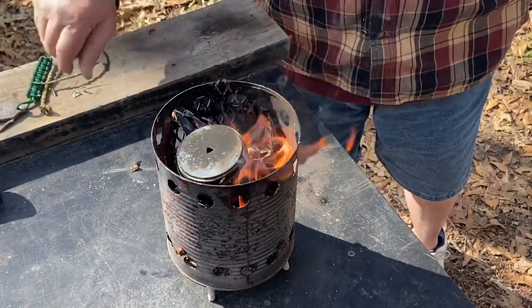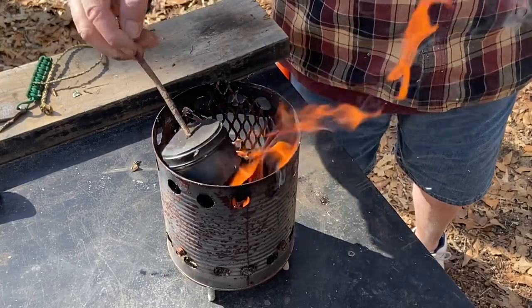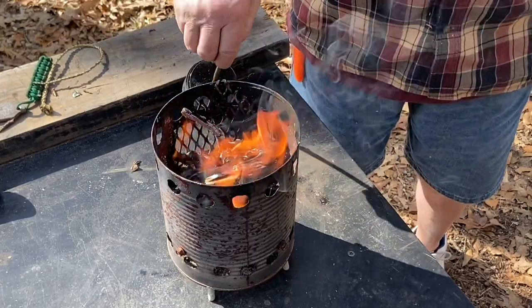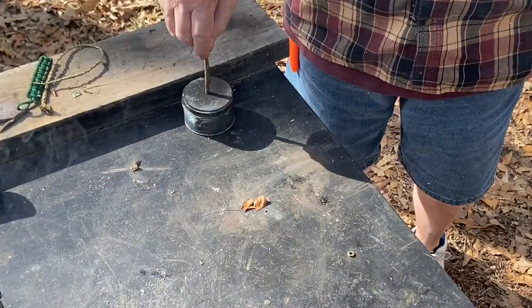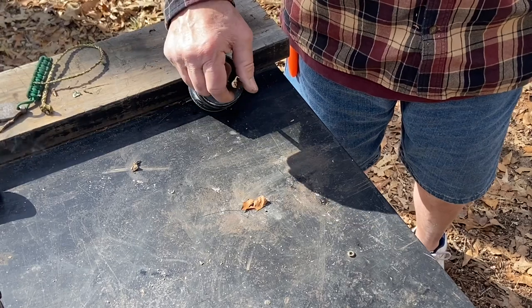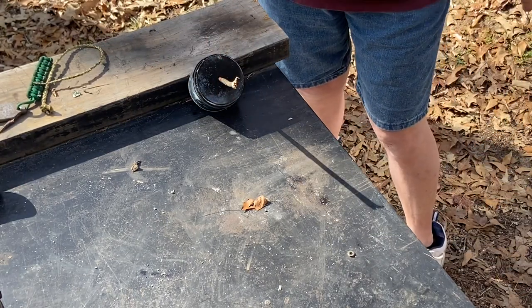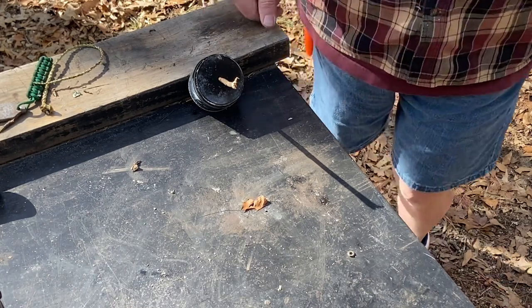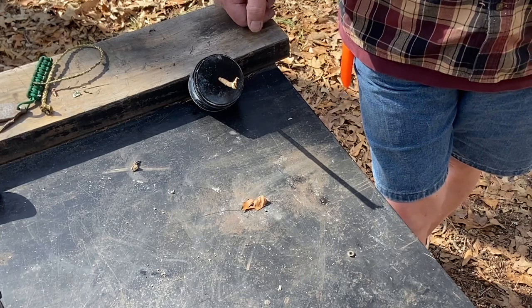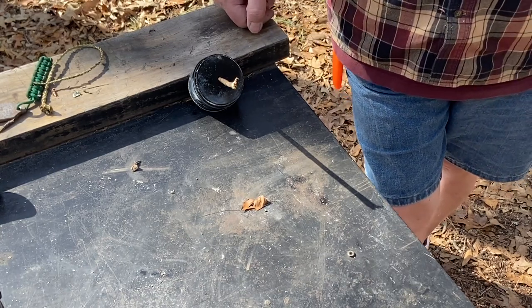Let's take it out and let it cool off. I like to set it on the edge, set it on a 45 so that the, can you see that? So that the heat can dissipate from all sides. Do not take that lid off before it's completely cooled down, because then the oxygen will get in there and it'll go ahead and burn up.